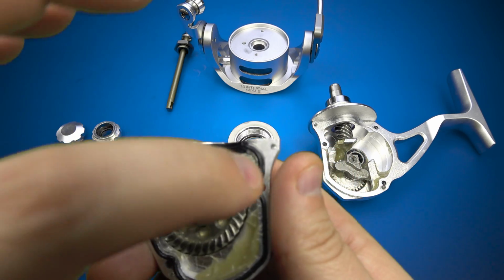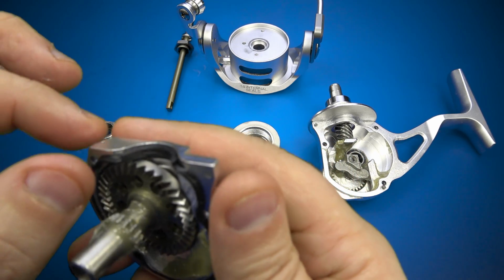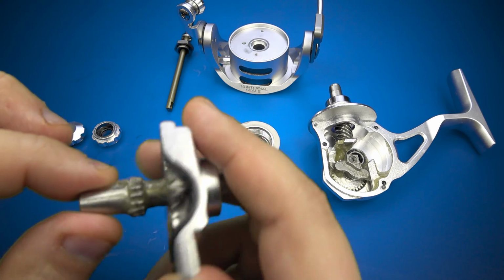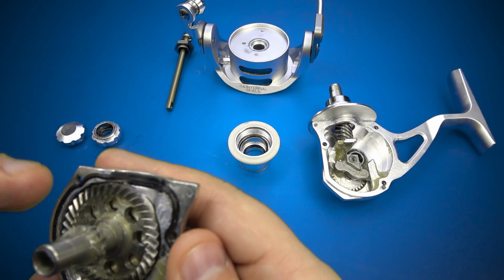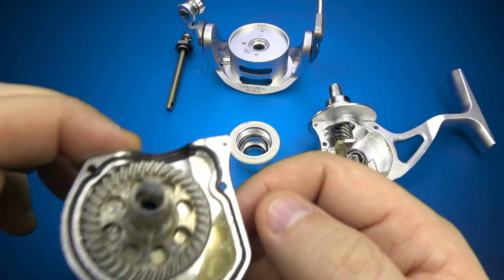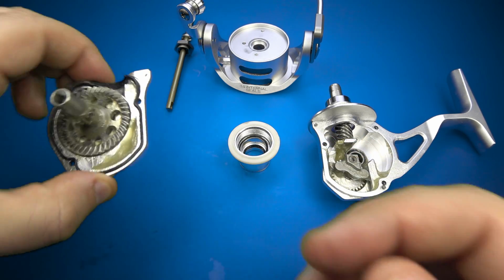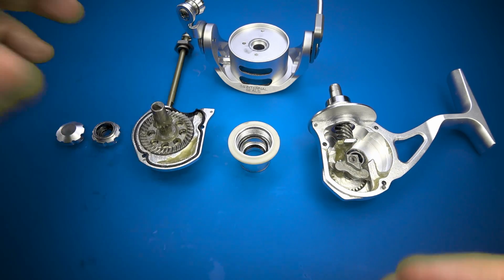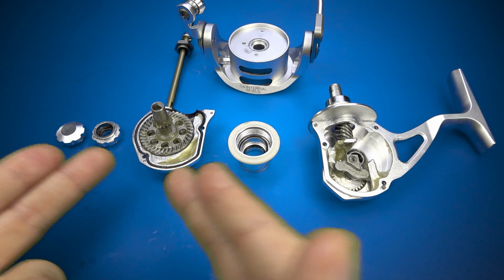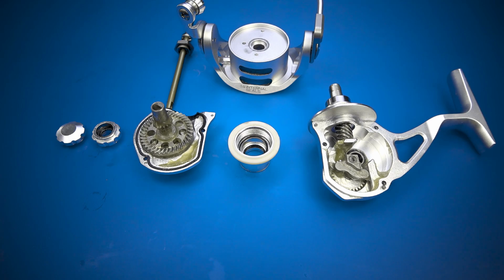But anyway, excellent seal. And it's not just like one of those Insta-seal and a seal in a can kind of deals. This is actually a fully molded and formed seal. That's not a cheap part to make. This is a one-off part. Looks to be effective. This is one of the easiest ways to seal a reel anyway. That's the perimeter seal. Simple.